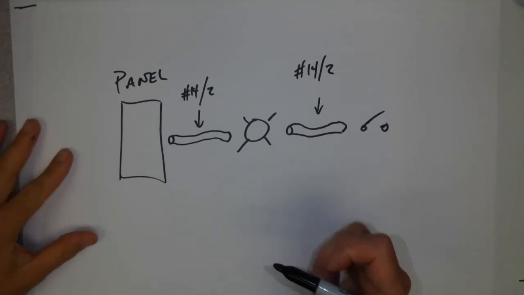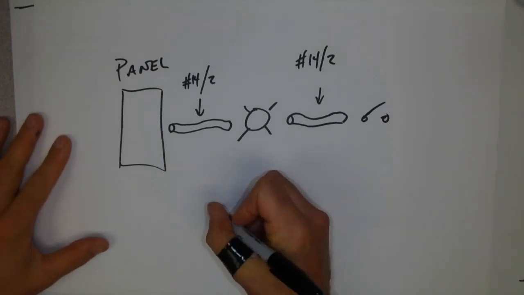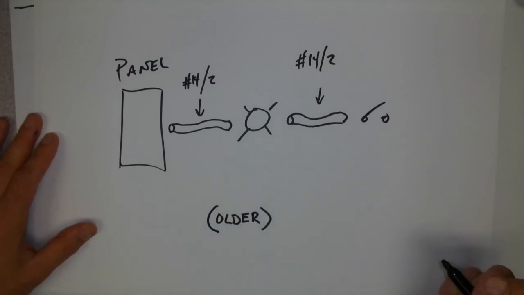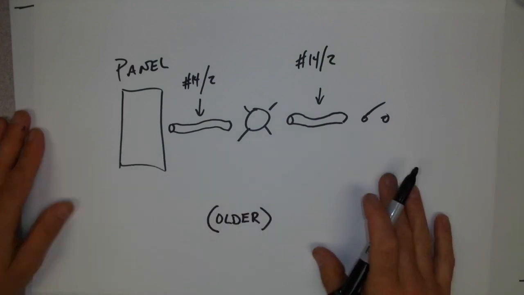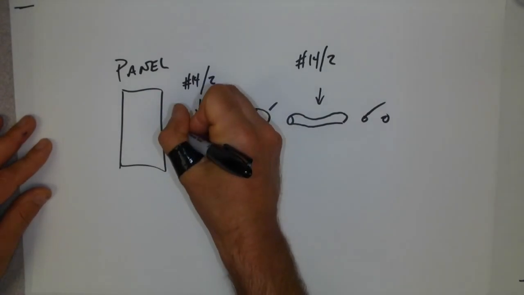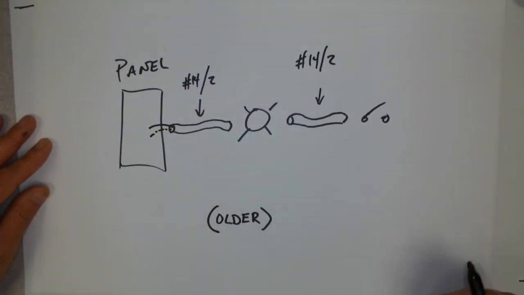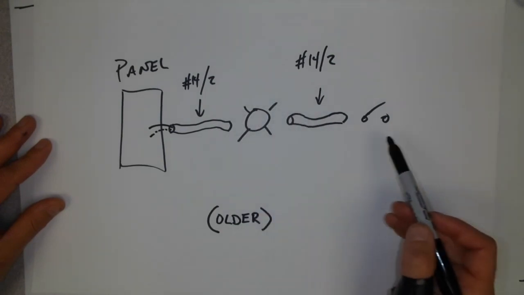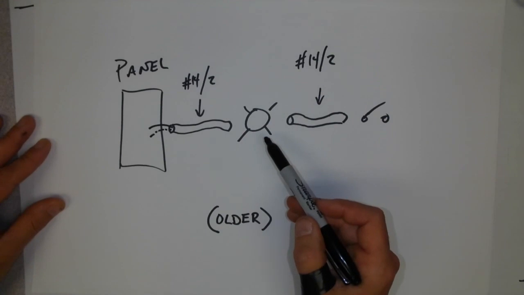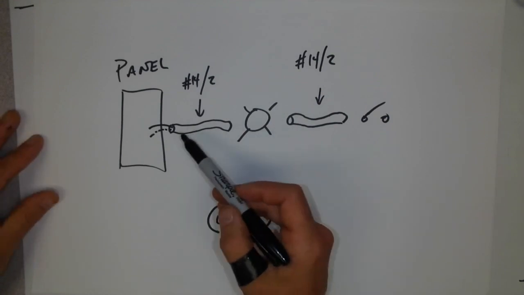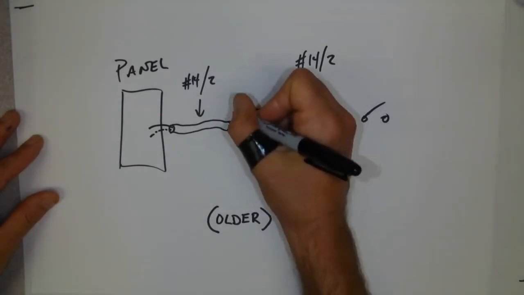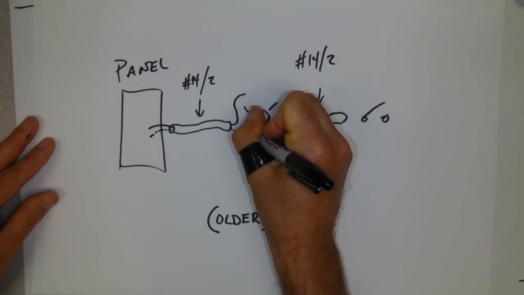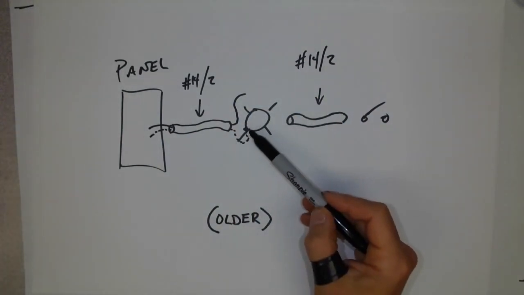And so what this introduces is some challenges with some older installations. So previous to 2018, what I'm going to show you here was a very common installation for lighting. You would have a black and a white going back to your panel as your home run, and then depending on the orientation of what object was closer to the panel or what just made sense logistically, you could bring the power feed to the lighting box. The lighting box would be up here. And the white conductor would terminate at the light.